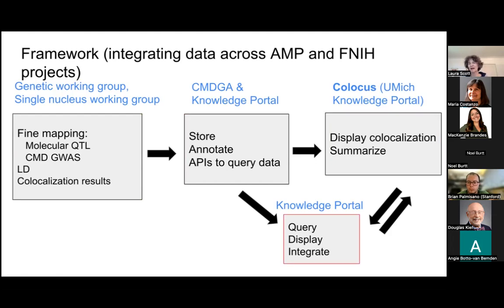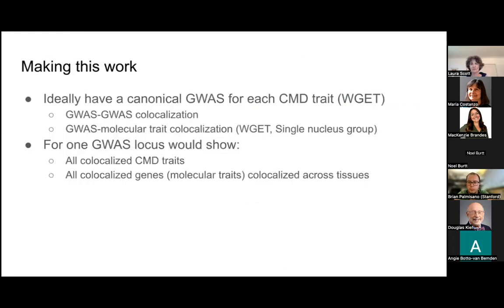And then we have the knowledge portal, into which we're going to integrate the colocus browser, so that when you go to look for information on a gene, some summary from colocus will come up, and then you'll be able to go to the browser to look at the actual underlying data.